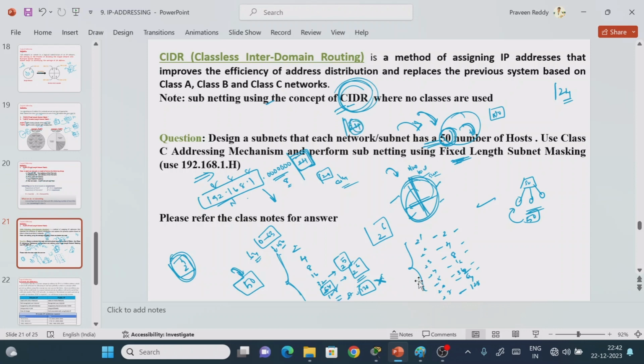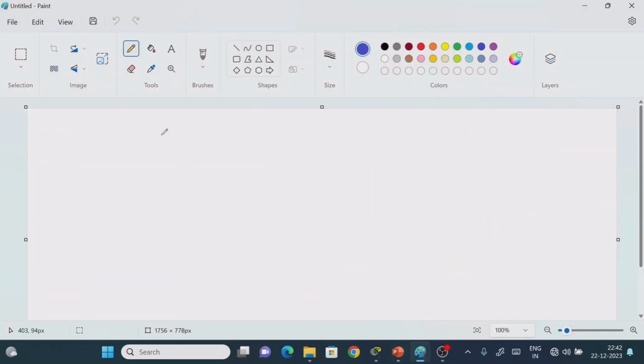Let me take an example so that you will understand the network series. I need to use 192.168.1, which is the network portion. Network portion means how many bits will you have? 1, 2, 3, 4, 5, 6, 7, 8. So what is the CIDR notation? Network means 8-bit, 8-bit, 8-bit, which is 24. This is the default thing we are going to do.